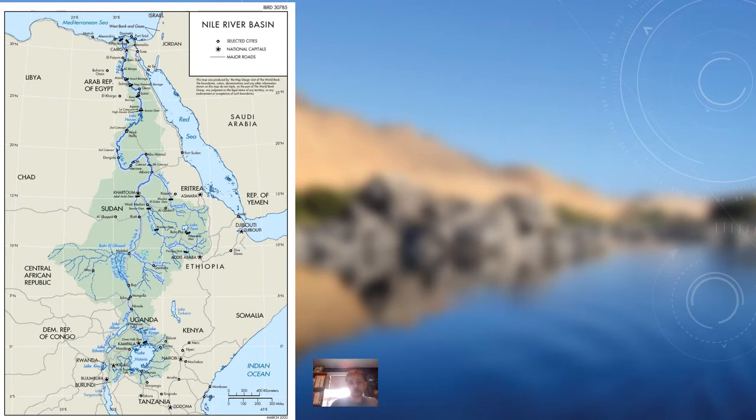Unfortunately today, or fortunately today, because it depends on how you see it, this silt no longer travels downstream and covers the banks. So the flood has been stopped. Why? The Aswan High Dam, which is a little hard to see, but is built right here, was built in 1970 to help control water cycles in Egypt, to prevent massive flooding, to hold back water when there's too much, to release it when you need more. So Egyptian farmers are still prosperous. They use artificial means to fertilize their lands, and they have a steady control over the water supply now. But they do lose that distinctive flooding, that black Kemet that's created by the annual flood cycle.